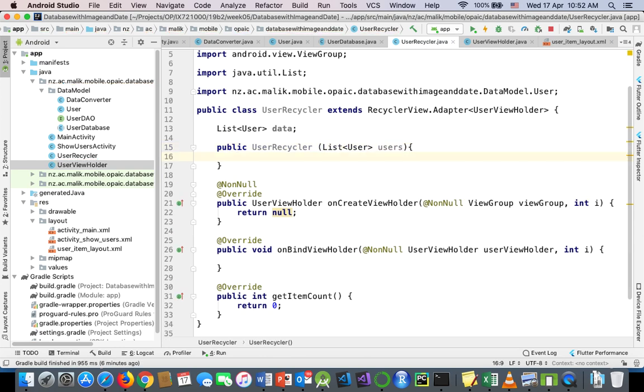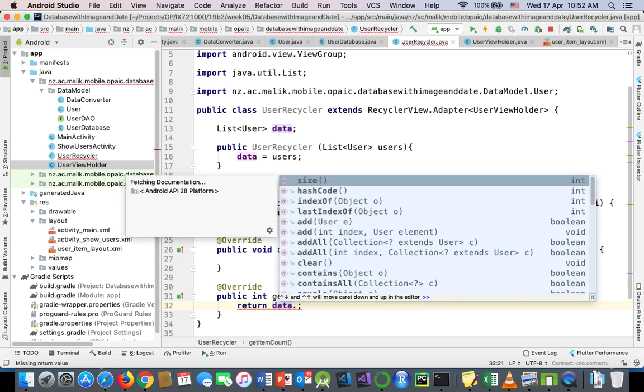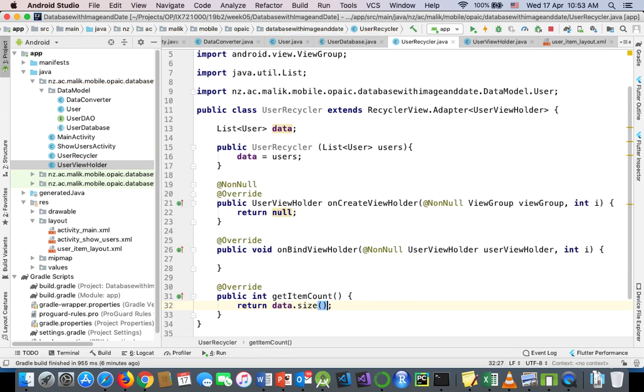Then we say data is equal to users, and instead of returning 0, we say data dot size. It will give me the size of that particular list.